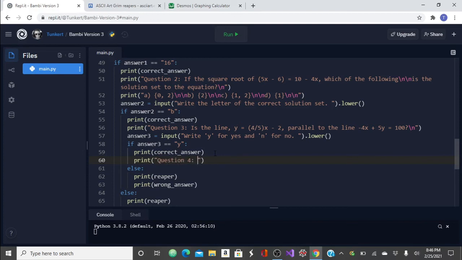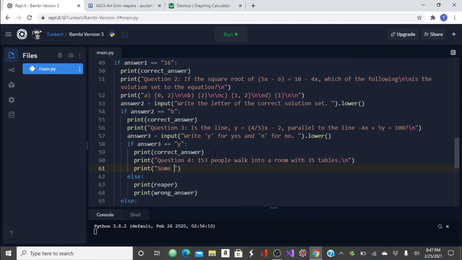And we're going to start it with 153 people walk into a room with 35 tables. Okay. Let's add some spacing here. I'm going to say some of the tables sit 4 people, the rest sit 5 people.